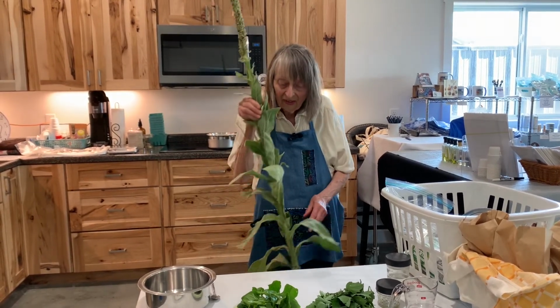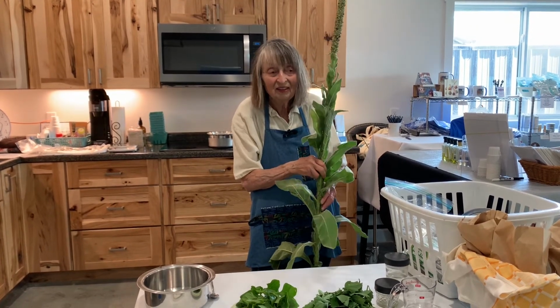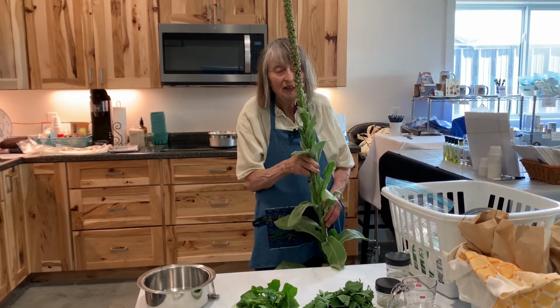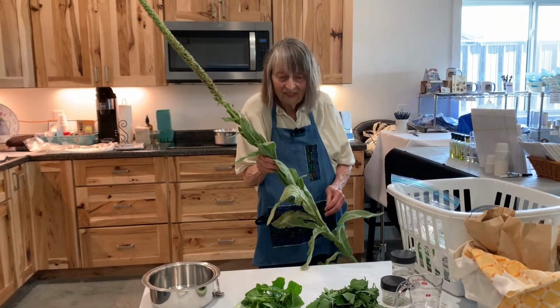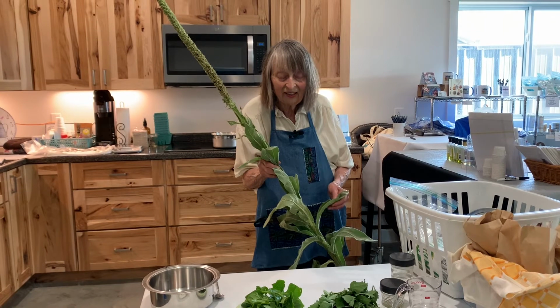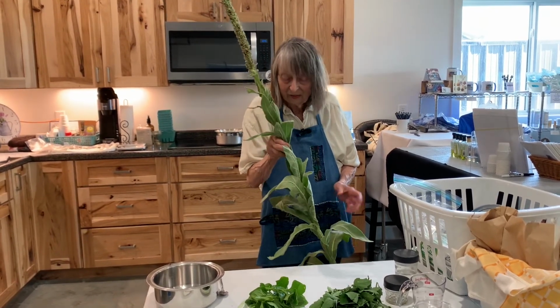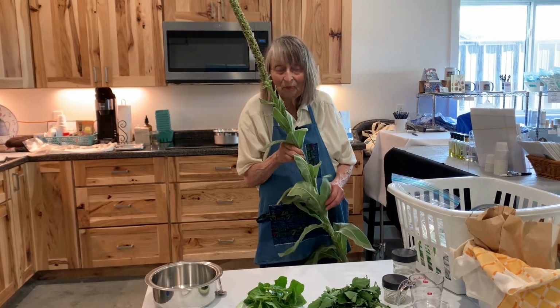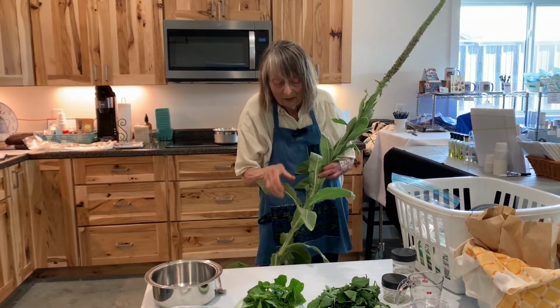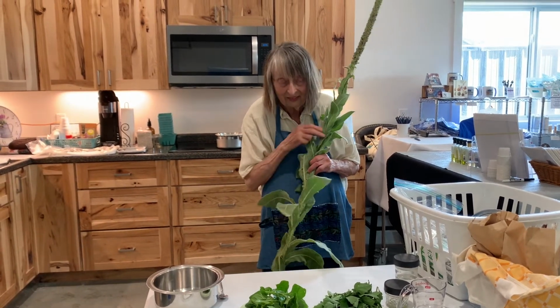But I find these are kind of cute, and I just leave my little patch in the corner of the sheep pasture. Someone else told me that they'd seen patches of it where it got out of hand and it was huge, and they really had a battle to get rid of it. But for about 20 years now, I've seen a few of these plants in the corner of the pasture, and they're no problem, and it's something to tell the grandkids a history lesson about what the Indians did with lamb's ears.